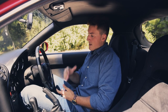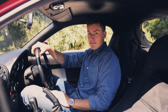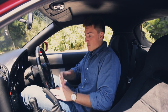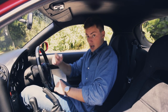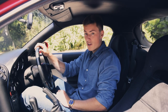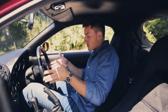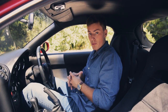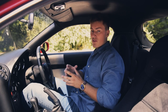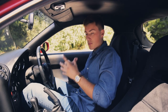Now, I'm not gonna lie, I am a bigger guy at 6'5". It is a little bit snug in here for me. I know the designer wasn't thinking the big American with the thick behind was gonna try to fit in the Mazda RX-7, but regardless, I do fit. It is cozy. My lanky legs do thread just to the sides of the steering wheel, and I don't have much headroom, but if you are a normal human being and not a freak of nature, or so my dad calls me, the interior will be an even better place for you.